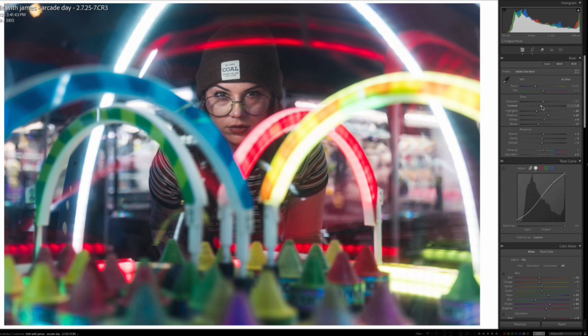We've turned down the contrast just a little bit to give it a little bit of a softer look. We've also reduced our highlights just a little bit. This also starts off by opening our shadows just a little bit. We get a little bit of texture. We reduce clarity just a little bit. Again, we want this to kind of look like a movie. That's where we get that cinematic vibe from.